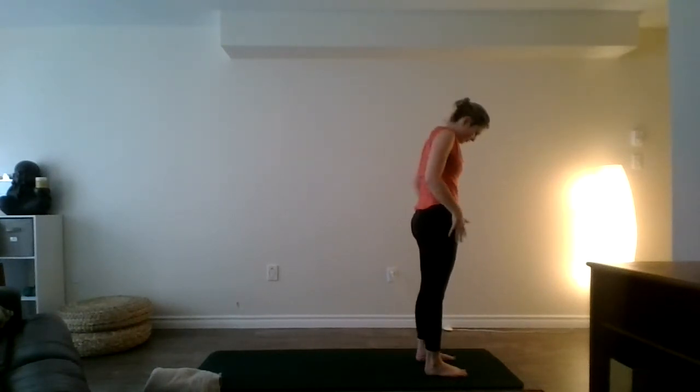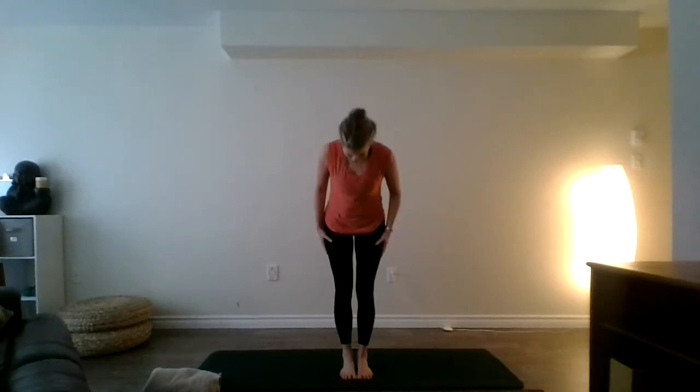Now with our hands up above us, we're going to sit back into a chair. So again, your feet can be shoulder width apart, as you can see, and this is better for anybody that's maybe feeling a bit wobbly today, or if you just feel like it, or if you want to challenge your balance a bit more. Big toes together, heels about an inch apart. And we're going to tighten through the core and sit back, raising our hands above us.